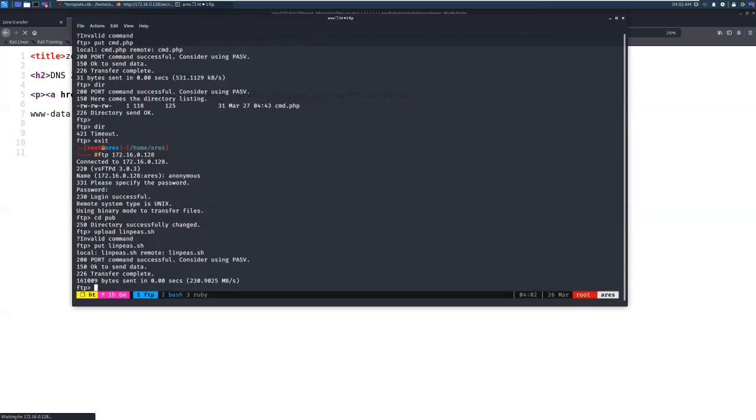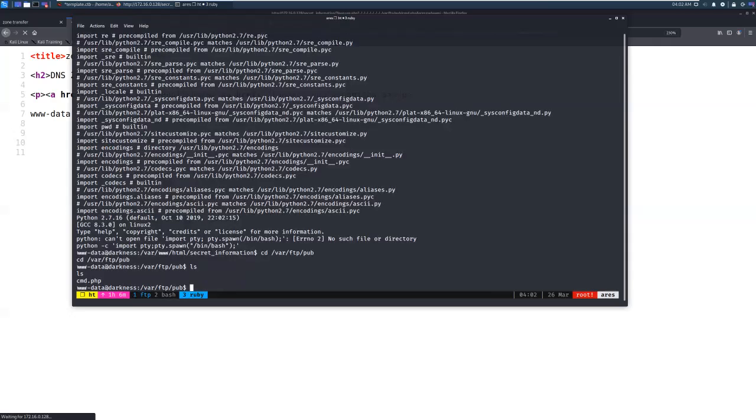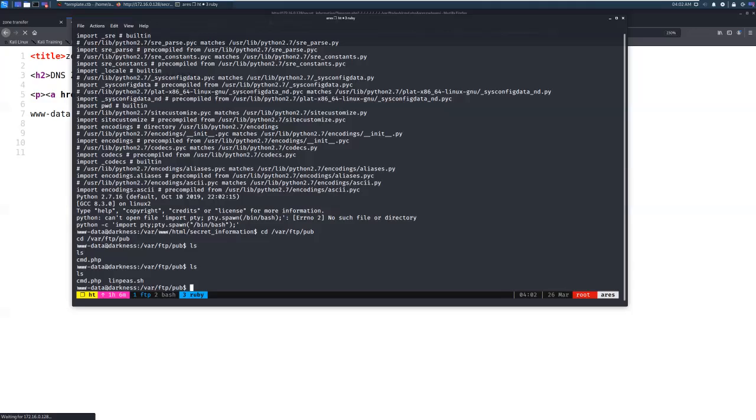Okay, so now I'll go back to our shell. And now you can see that we've got my little script here. This script as well, I will share the GitHub repository if you haven't got it already. I'll just post that on our forums a little bit later as well, so you can go and have a look at it and download it. It's very good for using for enumeration. It just automates a lot of the stuff that you do manually, and it's a bit of a time saver.